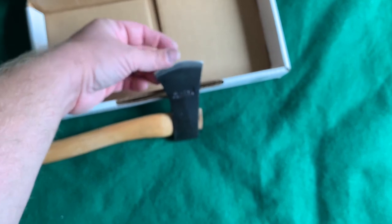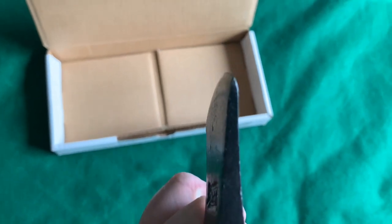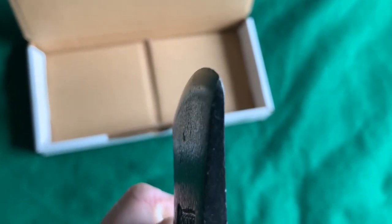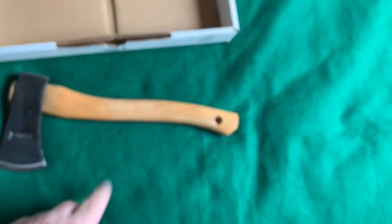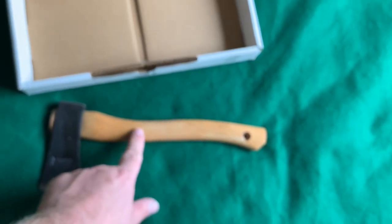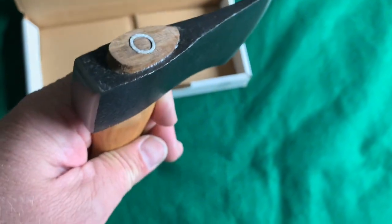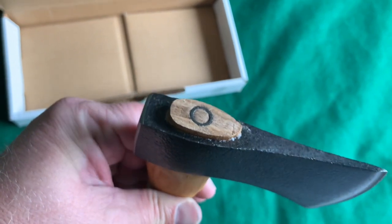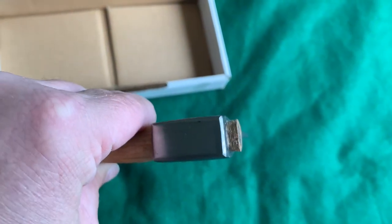I don't know if it's sharp at all — maybe a touch. You can see it almost looks slightly rolled over there a little bit; see that burr on it, that wire edge? It definitely needs to be fixed up a little bit on the blade edge, but I was expecting that. I took the sticker off — it does not come off easy; I actually had to take some rubbing alcohol and steel wool to get some of that glue off. It almost looks like they might have put some glue on that head there too, even though they also put the wood wedge and the metal wedge. There is a wood wedge there — it's very light, it's hard to see.